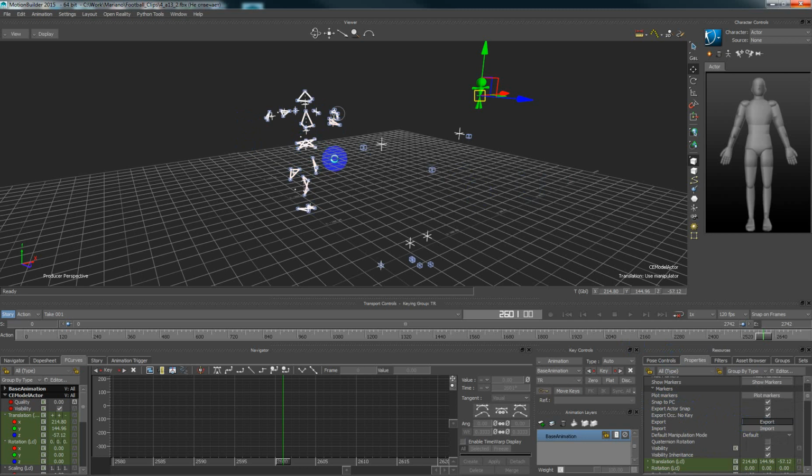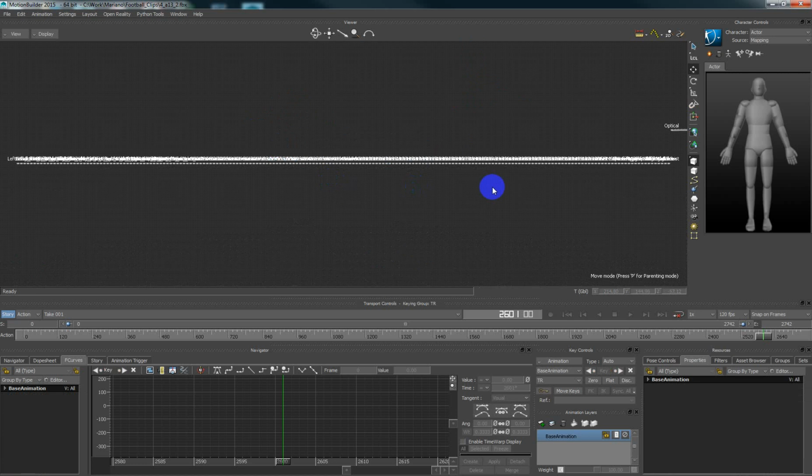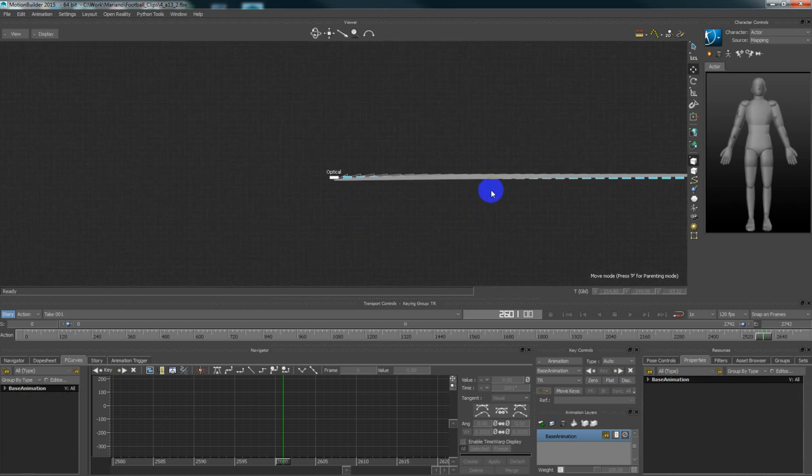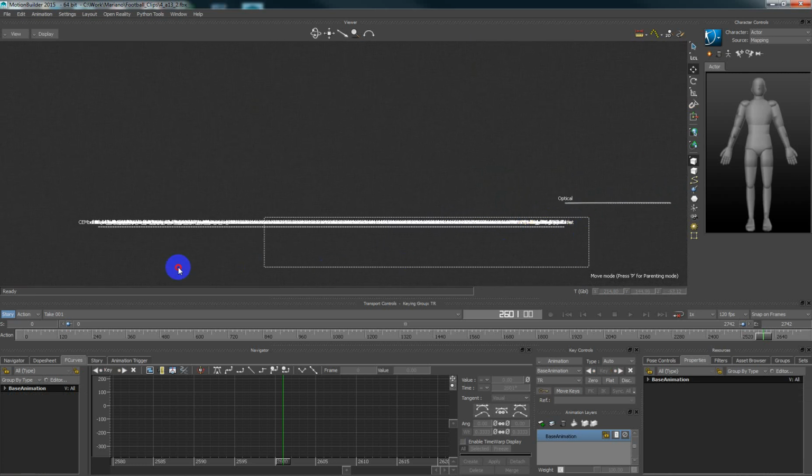All markers which don't have a keyframe in a specific frame will be recognized and converted into an occluded optical marker. So that's something you should know. The translation X value is the key parameter which is used for this exportation. After this exportation we have the original optical data.